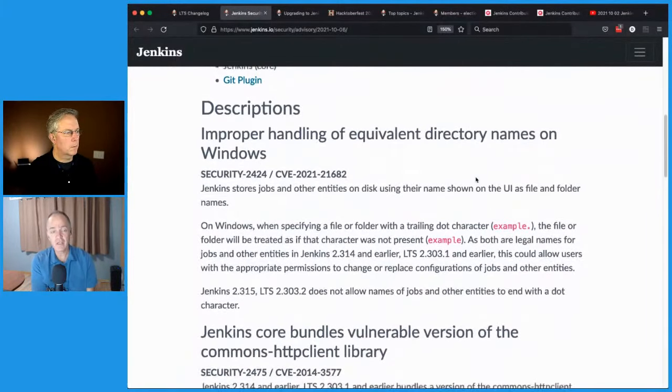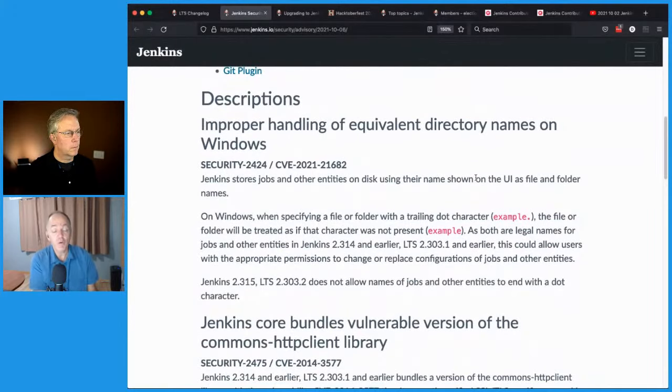The first is improper handling of equivalent directory names on Windows. It's kind of a novel one because it reminds us that Jenkins lives in a multiple platform world, and multiple platforms can mean different semantics on different file systems.